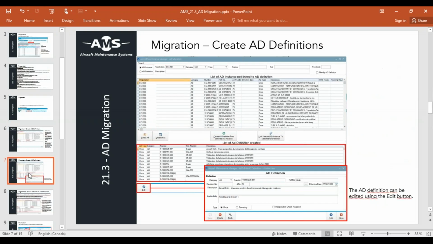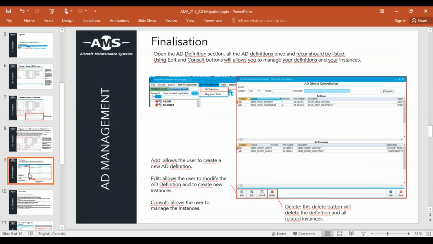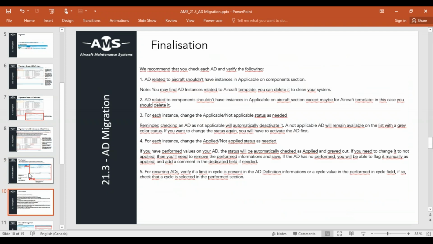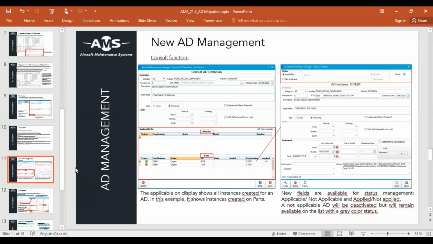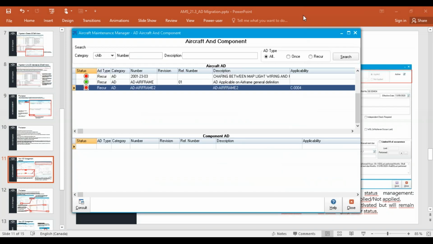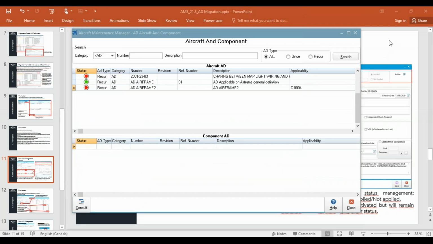So I went naturally across the presentation, even if I didn't reopen it, but we browsed every aspect of it. Of course, you have a lot of details under the guide. So again, read it carefully and review it, and do not hesitate to reach out to us if you have any questions. So I guess the presentation of this AD migration is done now. So I'm gonna unmute everyone, or you can unmute yourself. If you have any questions, feel free to ask me.